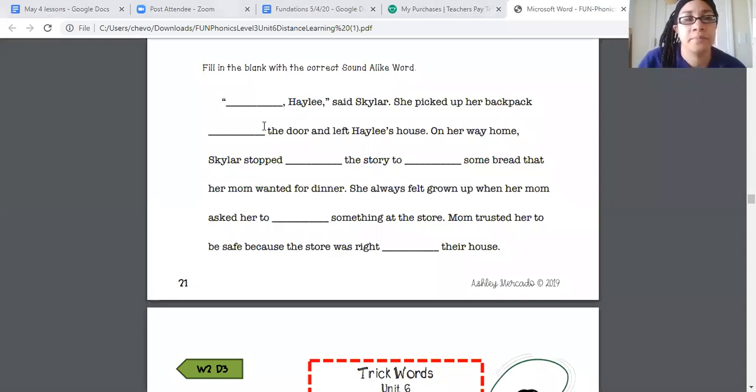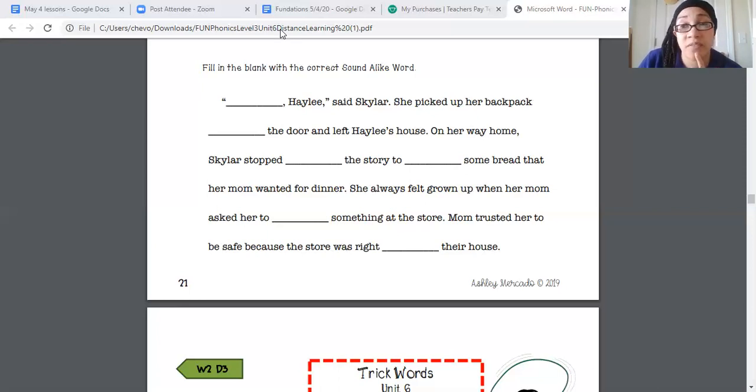All right. Bye, Haley, said Skylar. And again, you can number these spaces that are here. And then you can choose the correct bye that you want to put into the sentence and then come back and watch the video. Okay, so let's do that now. Go ahead and pause the video here and number your paper, 1 to 6. And then go ahead and choose which bye you think goes in that space. And then I'm going to go through and type them into the story. Okay, so come back to the video in a minute.